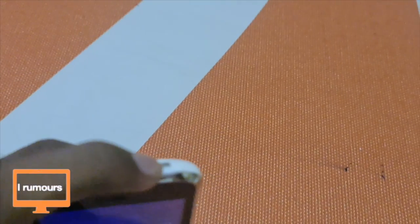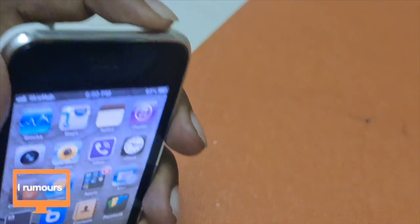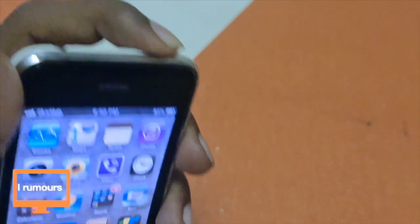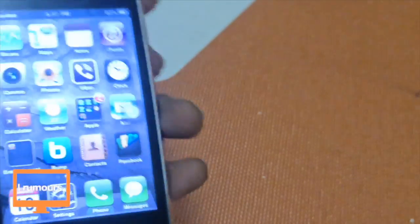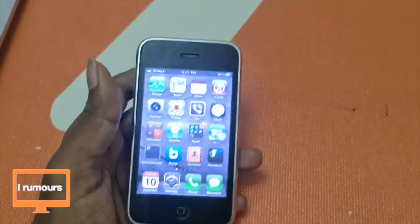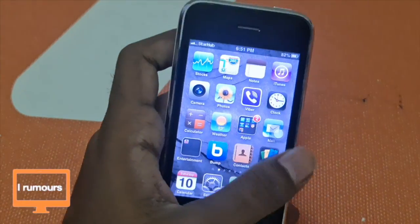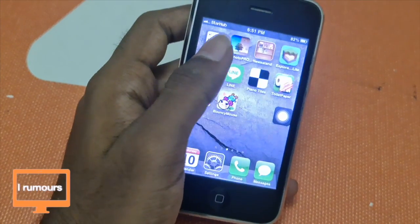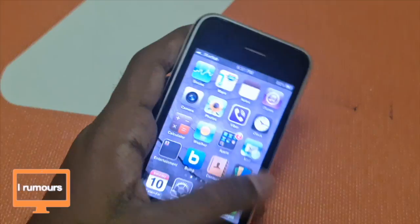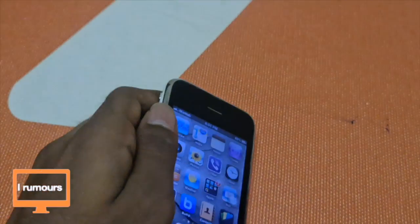And now moving on to the top, the power button is unresponsive. Let me just click and show you. See, I'm pressing it, but it's not responsive. So I think the person who sold me this phone clearly knew that these were all the deficits, because as you can see, the assistive touch is on here. I actually put my SIM card in to test the cellular and stuff out, and it was working perfectly fine.